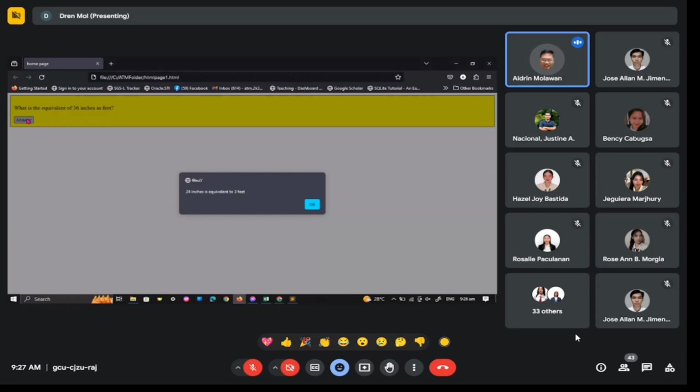So its default browser is Firefox. So this is how Firefox shows the alert pop-up box.